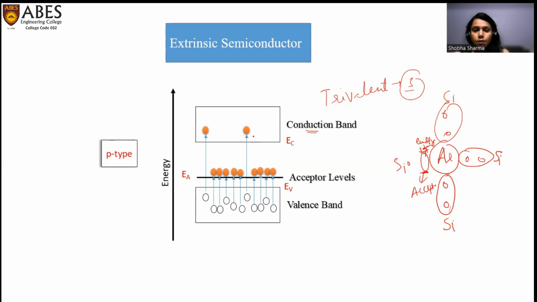So we can say here in P-type semiconductor, the electrons are minority charge carriers, while the holes in valence band are the majority charge carriers, due to which the conduction will occur. Because there are very large number of empty states present in valence band, the electrons will move through these empty states, and conduction will occur due to these holes.